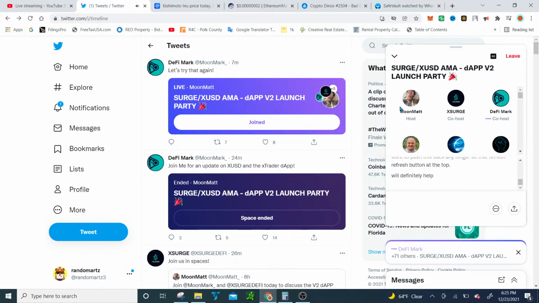So that refresh button at the top will definitely help recall all of those fields for you. If you make a swap, wait a few seconds, and click that refresh button, the balances that show up in the swap page should update for you. But that is something we're actively going to fix and are looking into solutions for. Mostly little things like that.